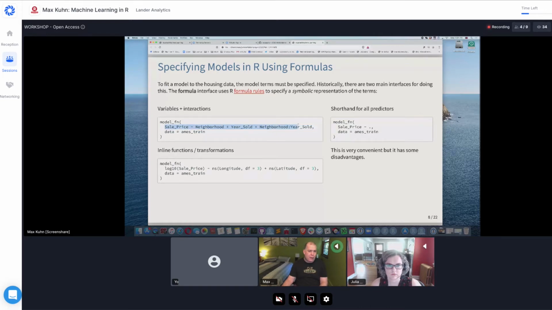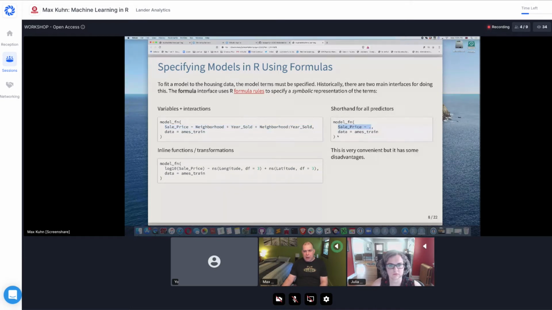When you have the formula method, it also has to be accompanied by, usually called the data argument, which is a data frame that would be needed to find these particular columns. Now, let's say you have thousands of predictors. Well, you don't want to have to type those out. So the shortcut is the dot.